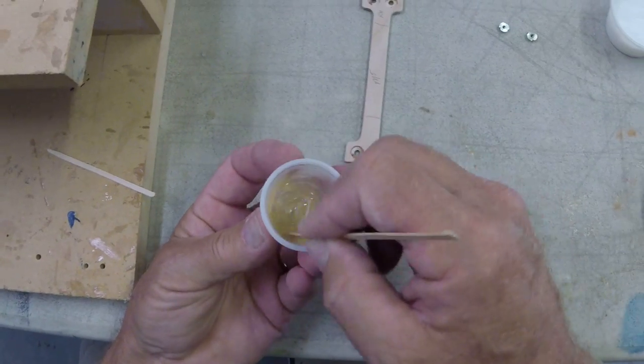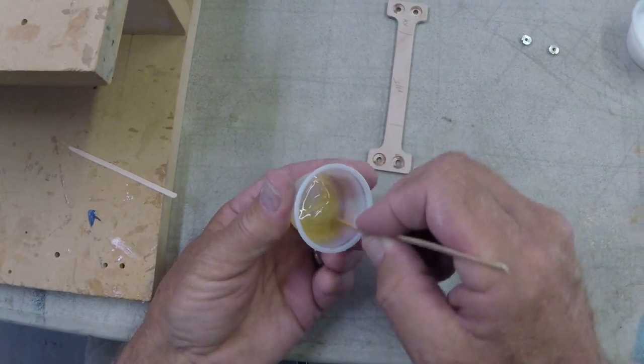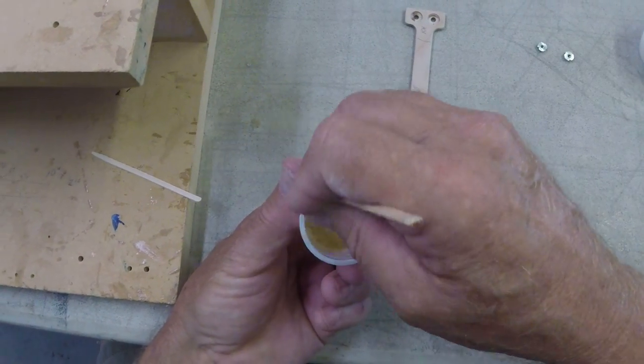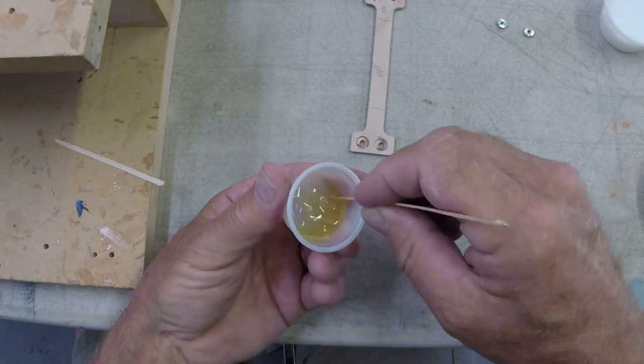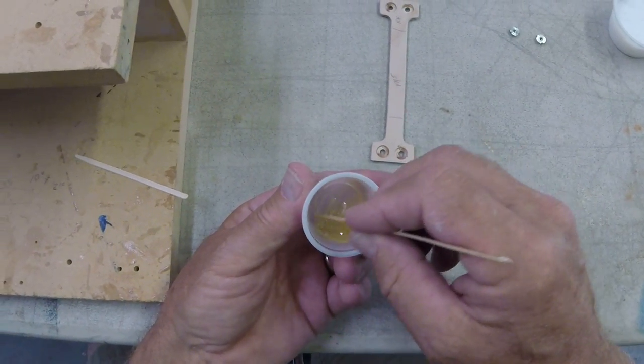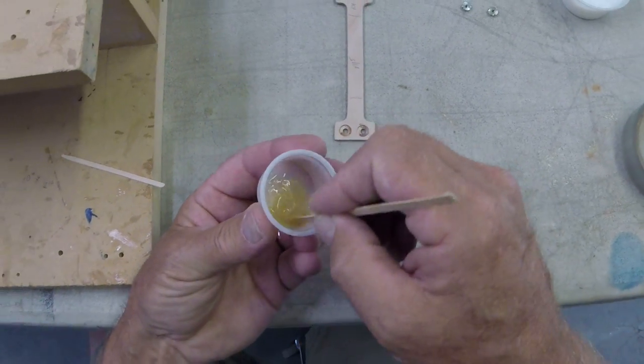Oh, cowlings. Yeah, I know. Some of you guys are waiting for your cowlings. Well, I actually only know two of you that have built the boat far enough to where you need your cowlings. I'm going to do them. I'm in the mood to do them. Well, I'm not really, but I've been gearing myself up to do the cowlings.